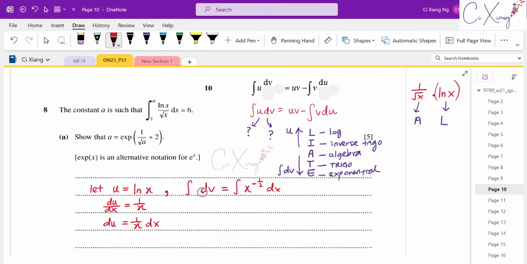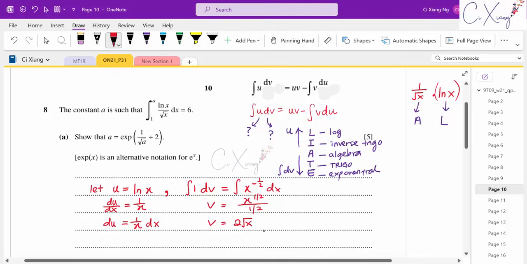Okay, so for this part, integrate dv, basically it is integrate 1 dv. Integrate 1, you get a v. So integrate this part, you will have x power plus 1 become half, divided by the new power half. So by writing your v, after you simplify, you should have 2 square root x. There's no plus c here first, because this is not the final answer yet. We will put a plus c after we complete our integration step, right?